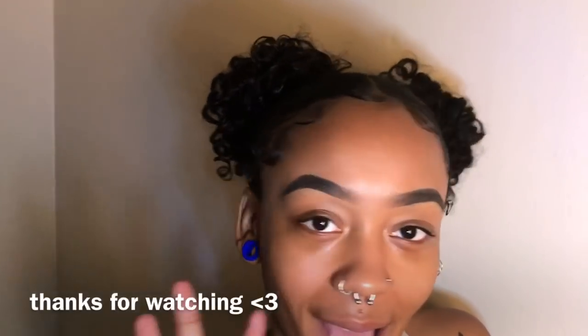This is the finished look — this is so cute! They're kind of uneven but whatever. You didn't have to use these bundles to get buns, but if you want your buns to look much fuller then this is a perfect idea. I'll definitely be using this hair in the future to make little ponytails and stuff, and hopefully I'll end up remaking that wig eventually. I hope you guys enjoyed this video — I'll see you in my next one, bye!